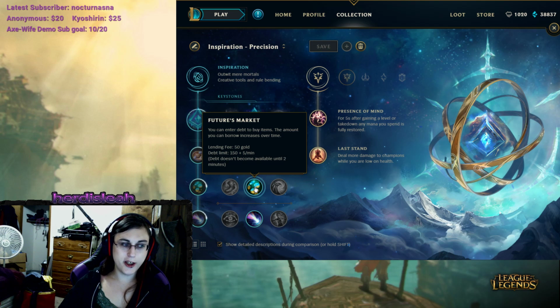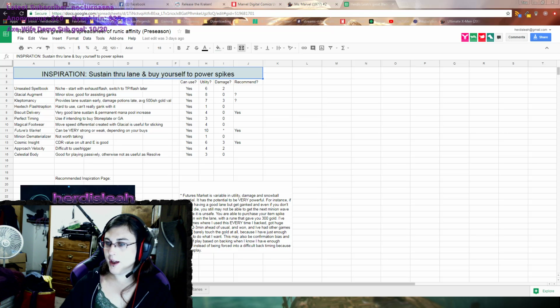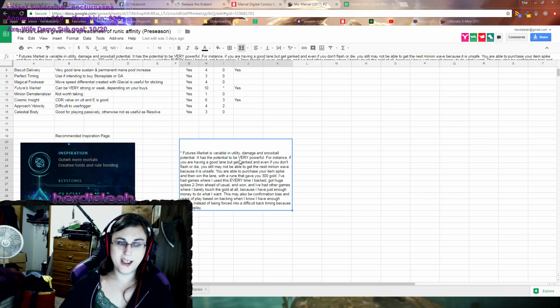It's going to depend on your games. The instance that I gave in my little document was, it's variable in utility damage and snowball potential. It has the potential to be very powerful. If you have a good lane but you got ganked and you have a bad back timer, even if you didn't die, you may still not be able to get the next minion wave because it's unsafe. So you're able to purchase your double longsword, your pickaxe, whatever.